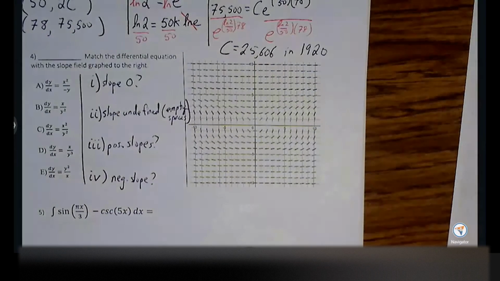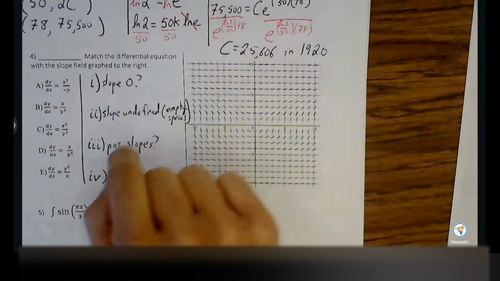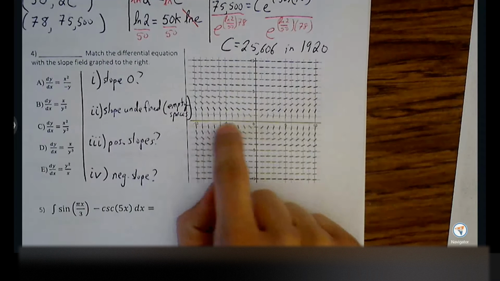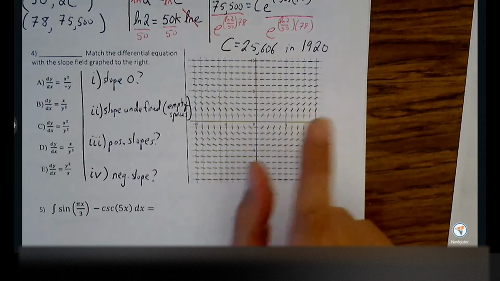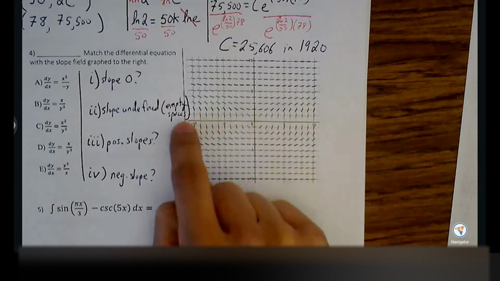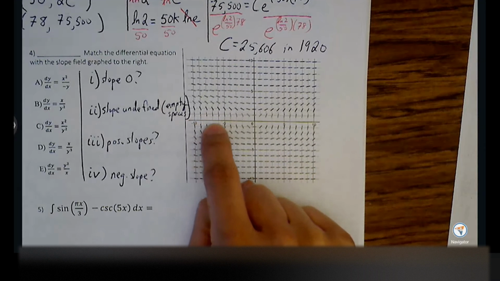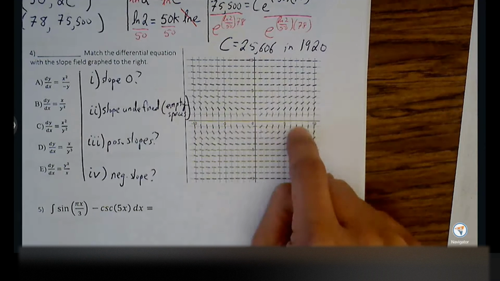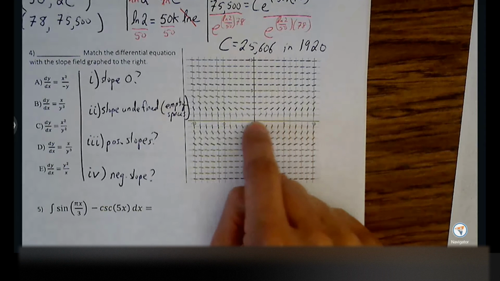All right, so first up, do you see slope zeros on this graph? What's your guess? Maybe on the X line? You mean here? Yes. Yeah, so that's something, good observation, but something that we got to be careful about, right? Because we don't know what's happening here, right? We don't know, is it a slope zero hiding behind the x-axis? Or is it slope undefined where there's nothing behind the x-axis?